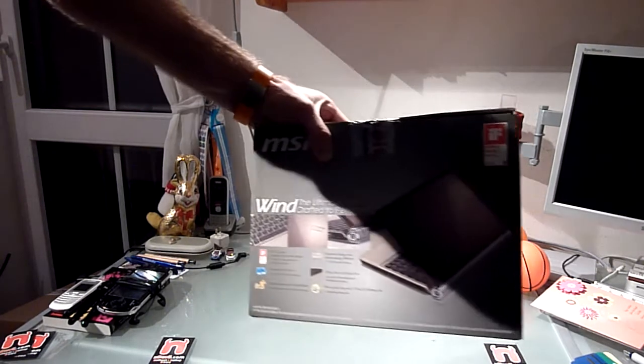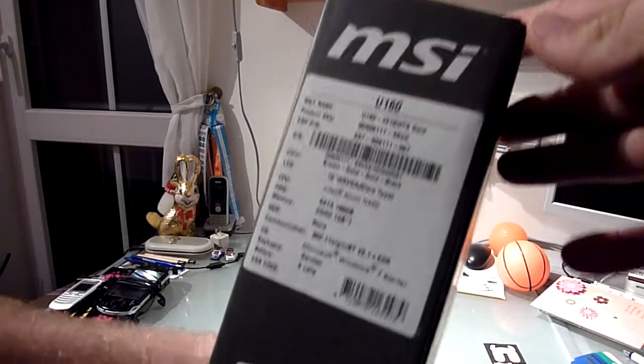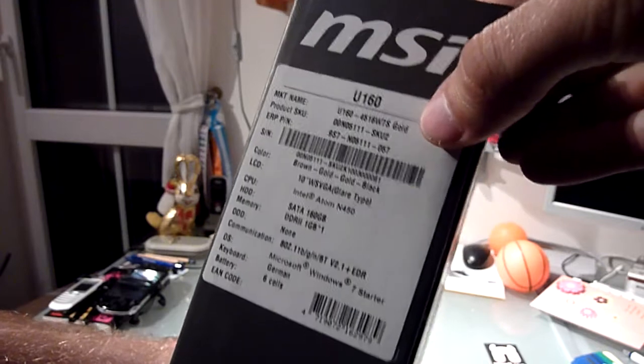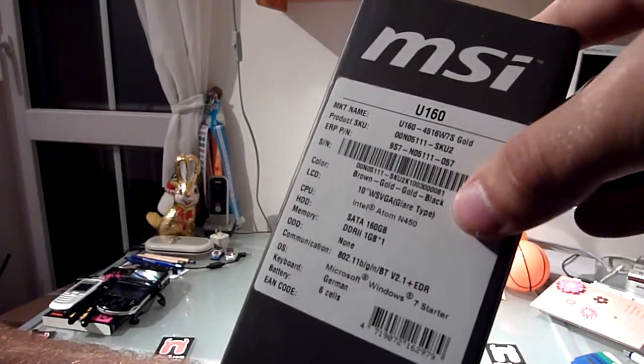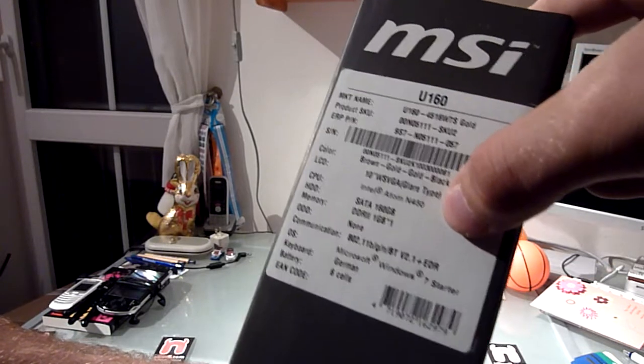This is the box. I have the golden version, there's a black version also. Yeah, let's check the technical details here. Let me see how I can show this to you. So this is called the MSI Wind U160, it's a golden version. There is of course a brown, gold and black one also.